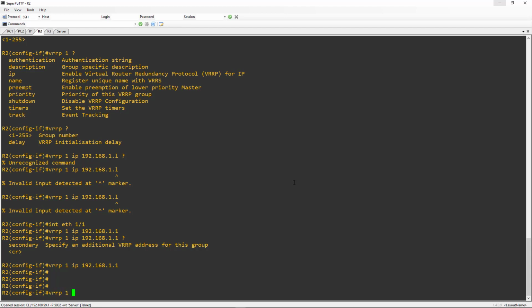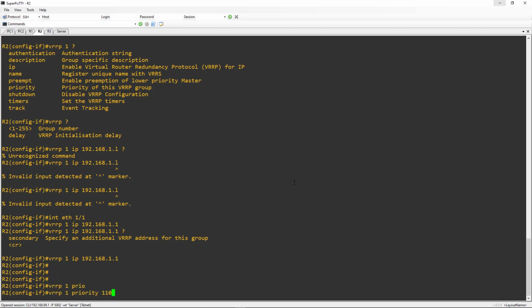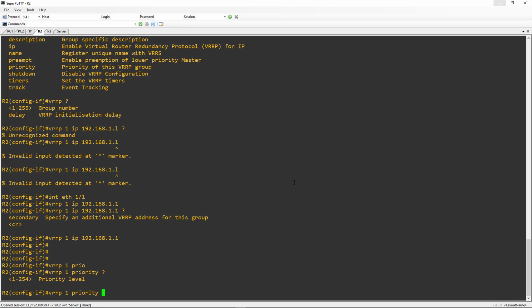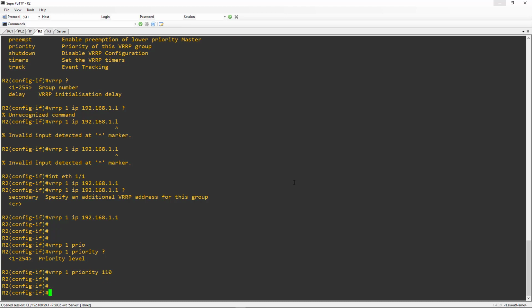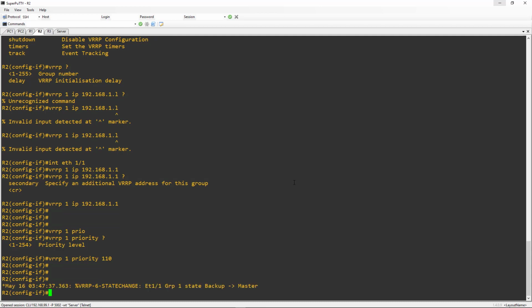We do that pretty much the same way by setting a priority value. We can see the priority can be anywhere from 1 to 254. I'll set the priority to 110 in this case, and we should see that this router will preempt the configuration and become the master router.